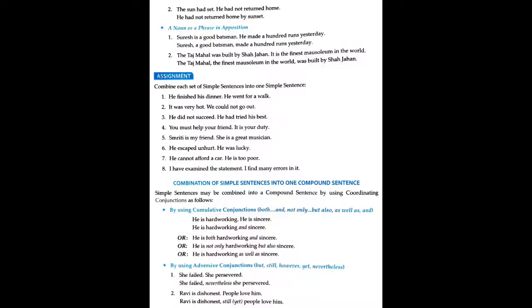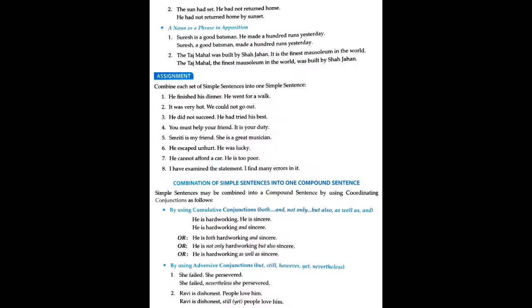So we join the noun clause to the main clause. And what are these clauses actually? A clause, definition wise, is a group of words which has a subject and predicate of its own. But we need to join it to a bigger sentence so that it gets its complete meaning. Like if I were to say just who donated all his money to a charitable institution, it does not make complete sense. Unless we add it to the main clause, he is a rich man, it doesn't get its complete meaning. So this is doing the function of an adjective, and as such it is called an adjective clause.